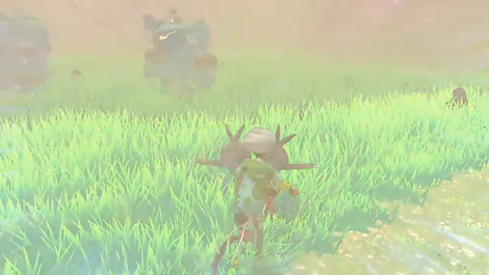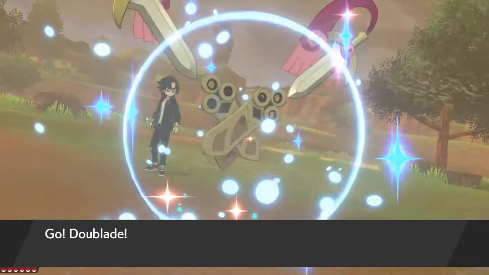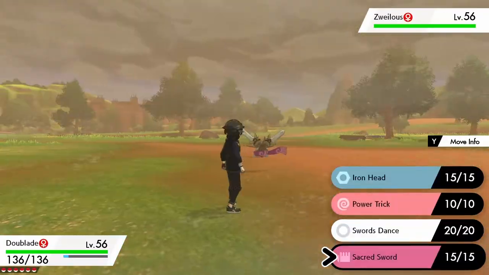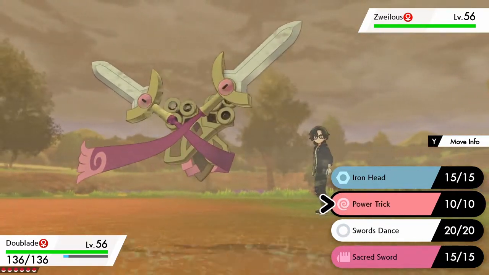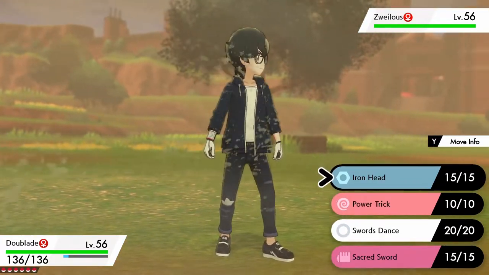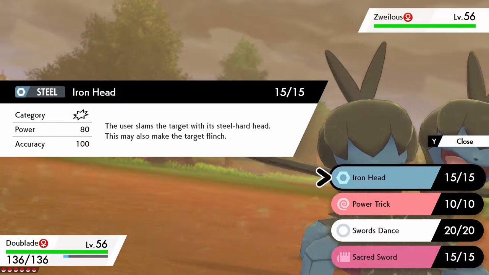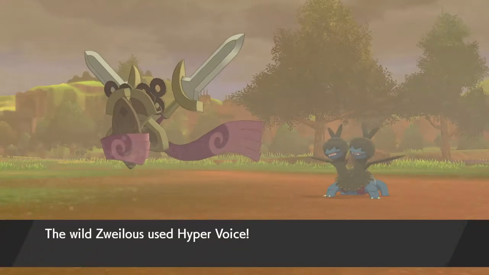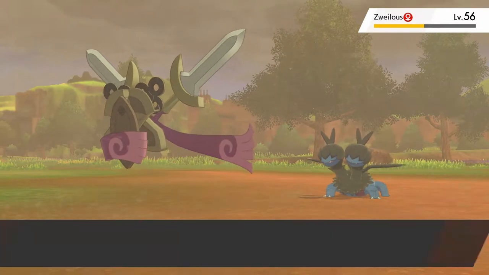Let's go with Doublade. Zweilous. I think this Pokemon evolves at level 60. Oh wait, I thought I had False Swipe for this guy. What? Iron Head. Sacred Sword. Maybe one Iron Head? Okay, that should do it.